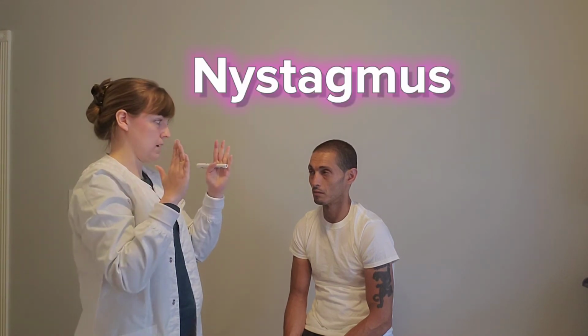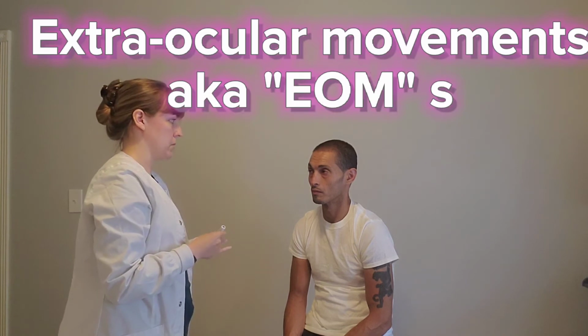Okay. So with that, I'm looking for nystagmus. When the eyes move sideways, it would be kind of like a jittering movement up and down. You would see the same thing. I'm also looking for any slowness in one eye to move side to side, which would be a dysconjugate gaze or a palsy in one of the cranial nerves. Okay.